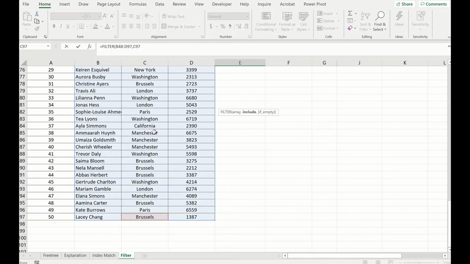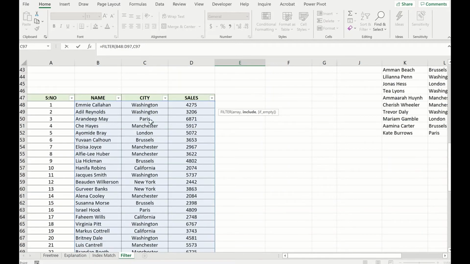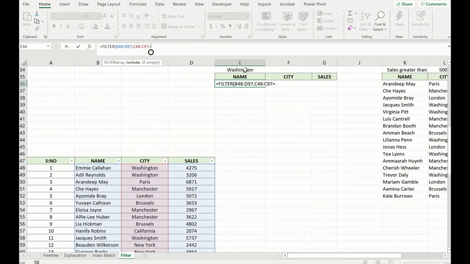So I select the city column from the last until the first, making sure that the height of the range is the same. As you can see, 48 to 97, 48 to 97, and this has to be equal to the one on top, right here, Washington. So this is the condition, correct? The city column has to be equal to Washington.